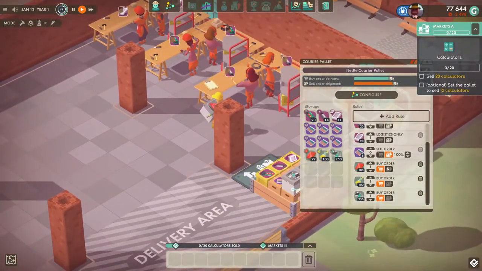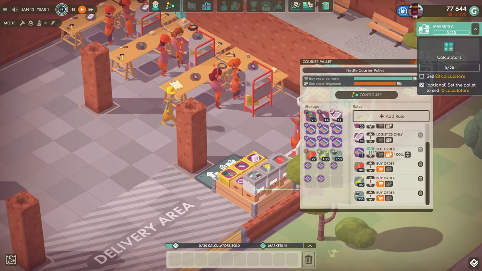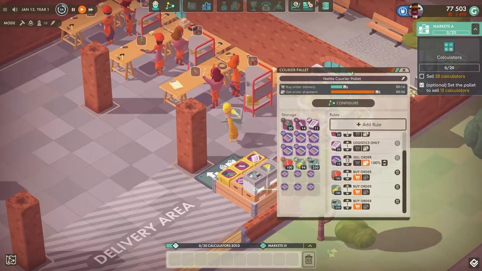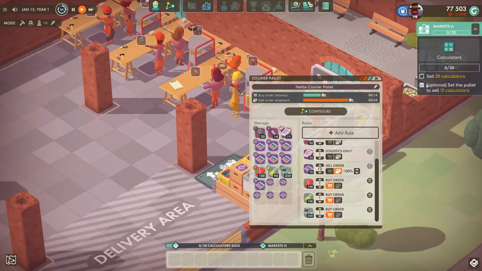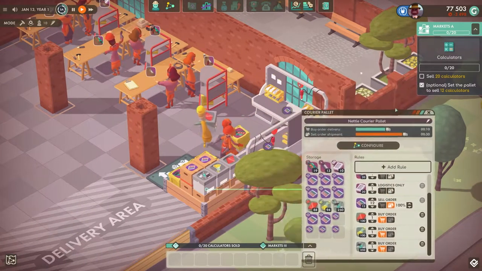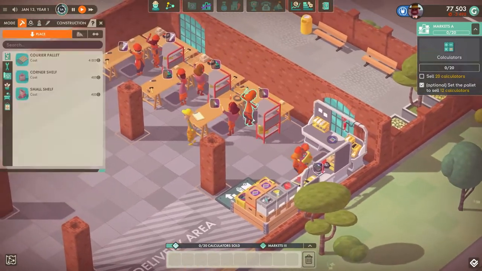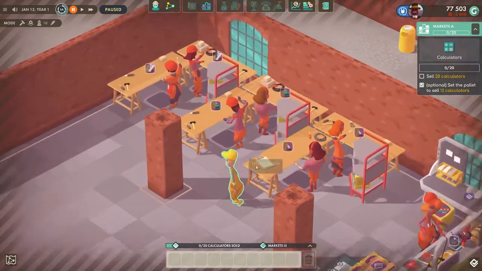So let's get out of here. Let's go to our palette here. Now we have some sell orders here. Sell 100% 6 calculatrons, but we actually want to set the sell limit to 12, which fills the entire palette with calculatrons, and then sell 20 of them. Okay, I got that. I'm still kind of in tutorial mode, I think, with this game. So let's just get to know our product a little bit here.